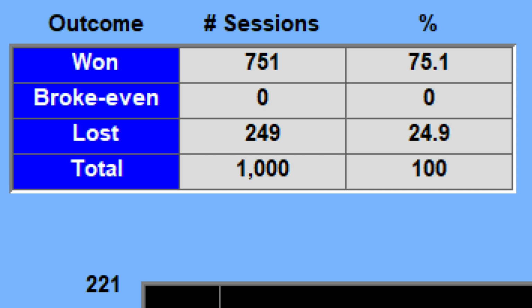All right, let's get right down to what's really important here, and that's about 3 statistics. First one comes on the sessions log, and I also like to use 1,000 sessions as my analysis. And we get a win rate of about 75.1%, a loss rate of about 24.9%. And if you can stay ahead of the game, and that's where the luck's involved, you definitely want to have a higher percentage of win rate for your sessions. This is actually one of the highest of different ones that I've analyzed previously. That's why it's one of my favorites, the first one I started out with. I'll be going over some other ones. But 75.1, that's a pretty good one.